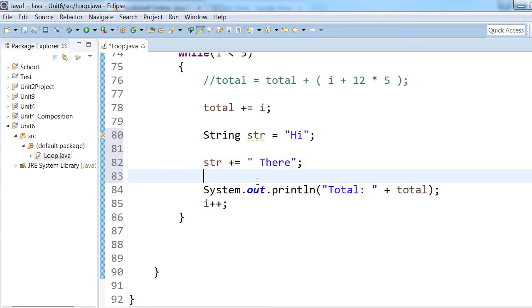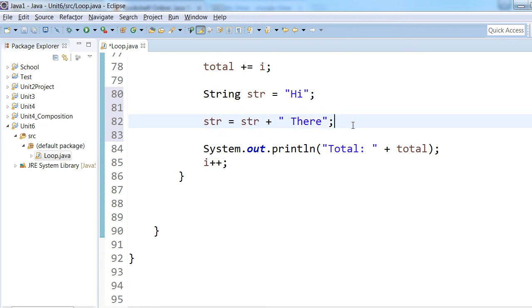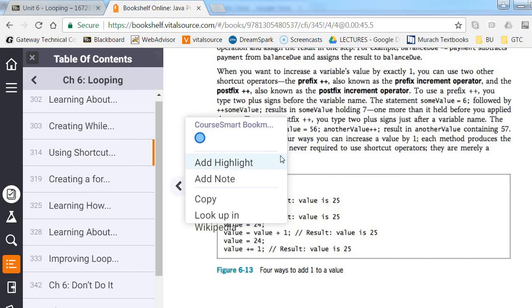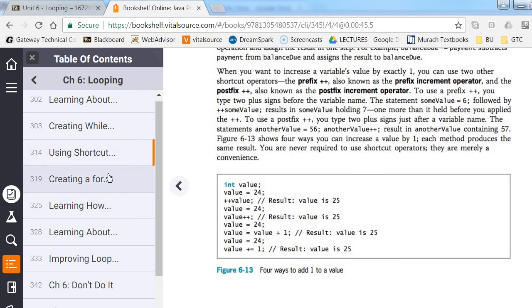I can say str plus equal there, right? So you're concatenating the string like this, instead of saying str is equal to str plus that. Okay, so you can use the shortcut method to shorten your code. So that is the same as, okay, they are equivalent.